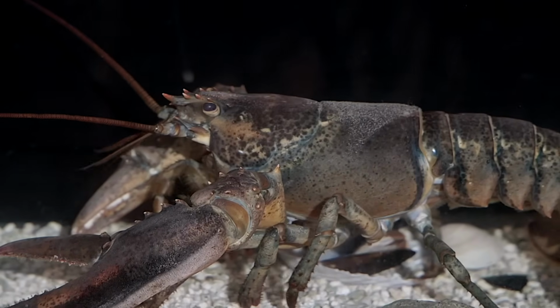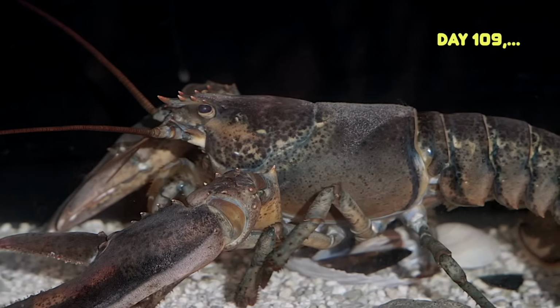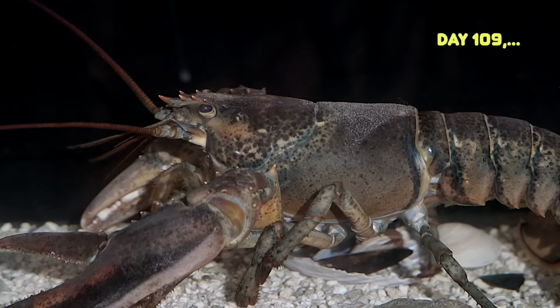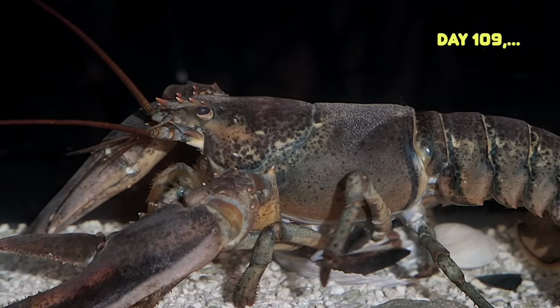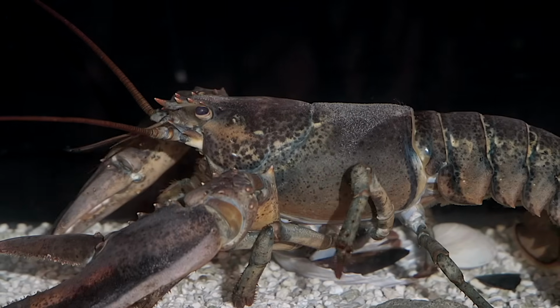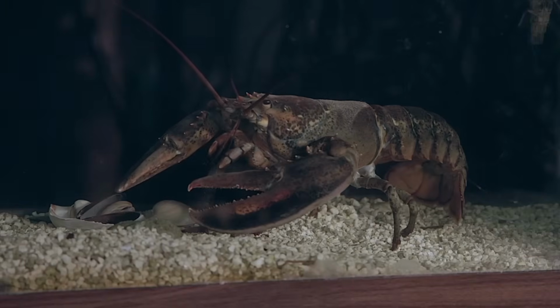This is something I've noticed. Do you see the fuzzy or dirty area on Leon's back? That's the only area he can't reach with any of his arms. It's like the one small area on the back of a cat's neck where you can put flea med and the cat can't lick it. That stuff settles on Leon when he digs through the coral substrate.